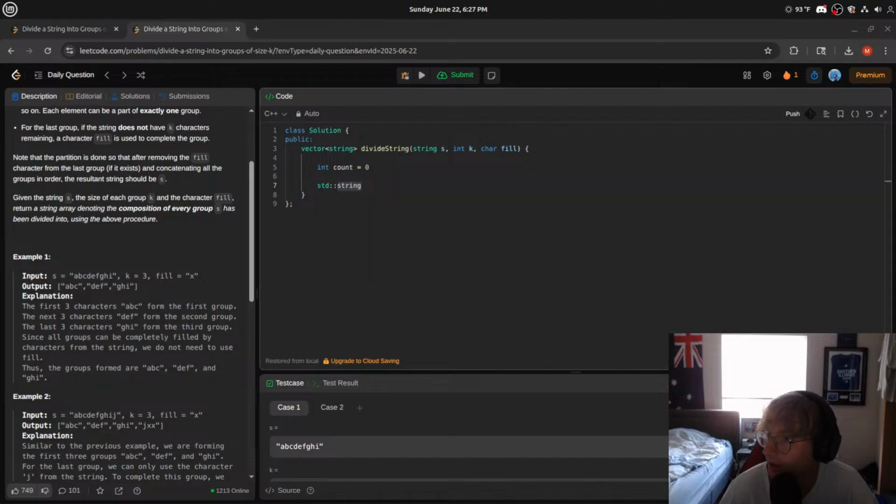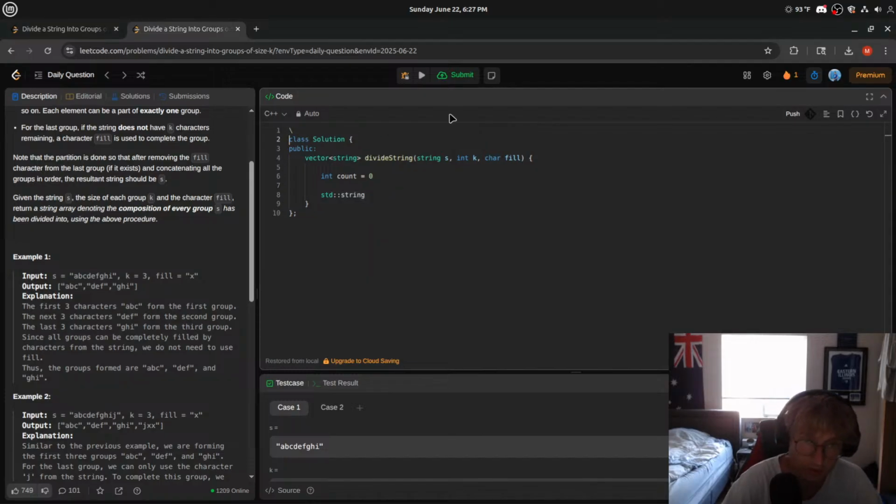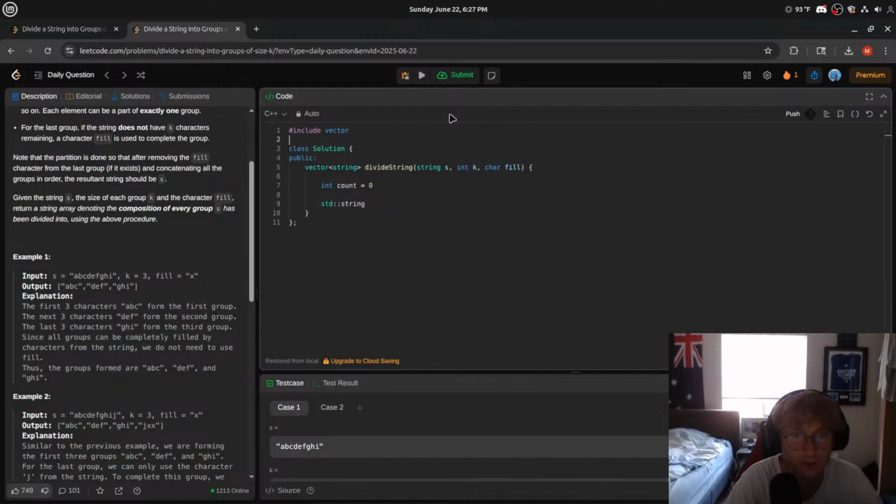Okay, we have to figure out how to initialize a vector. I think we have to include it up here. Let's include our vector. I think that's how you do it. Let me search it up. I'm not 100% sure. How to include vector in C++.